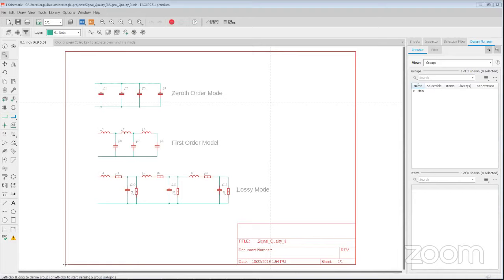Now, the idea with each of these models is to go into progressively more detail depending on the need. The zeroth order model is the most basic. It helps establish engineering intuition. Some of you are probably noticing that I've placed multiple capacitors when obviously you could replace all of that with an equivalent capacitor. But the idea here is that in the zeroth order model, you're basically dealing with capacitance per length.